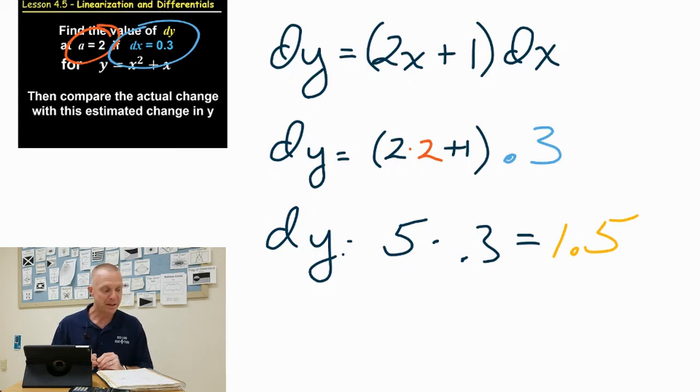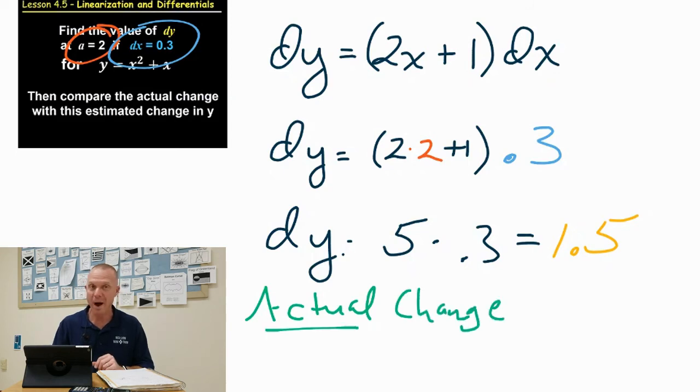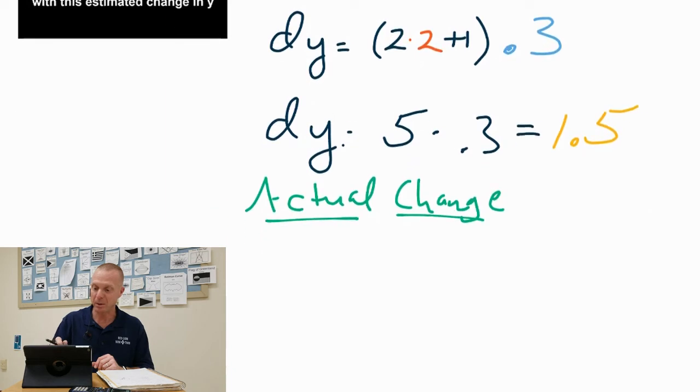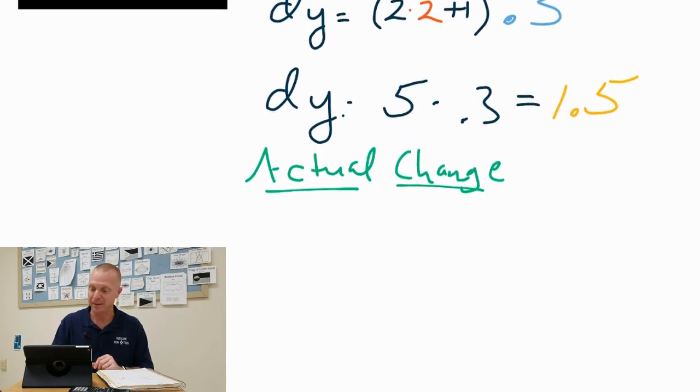What do we need to do next? That's right, we have to find the absolute change. Okay, now the absolute change comes from some absolute y values. My fault, I really shouldn't be saying absolute. I'd rather say the word actual. So the actual change comes from some actual y values. Okay, where do we get actual y values from? By plugging in x values. Okay, so we're going to plug in x equals 2.